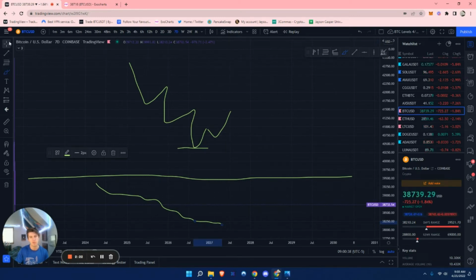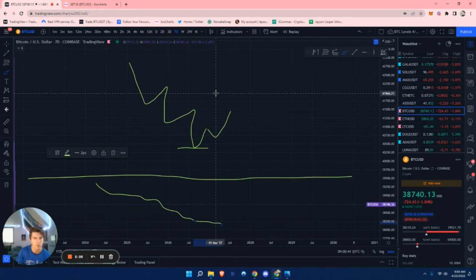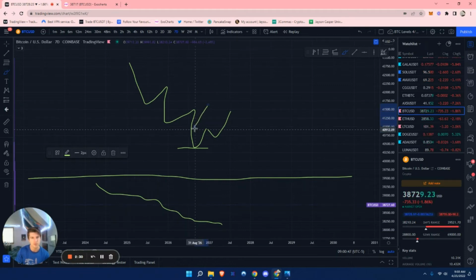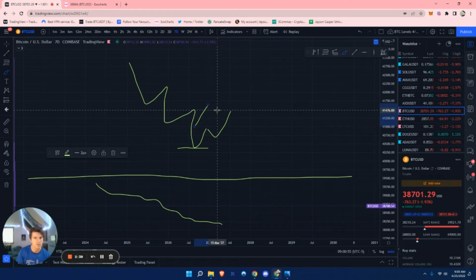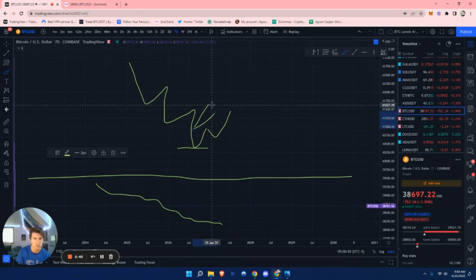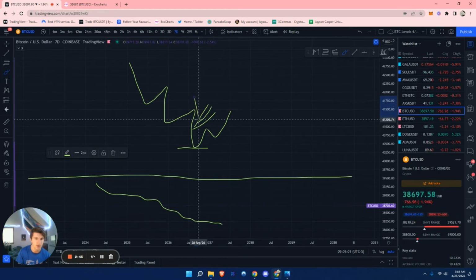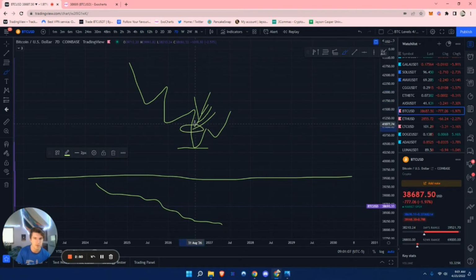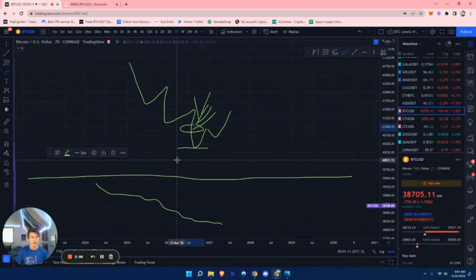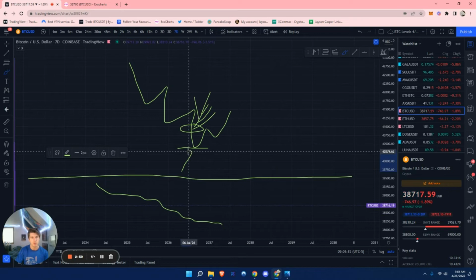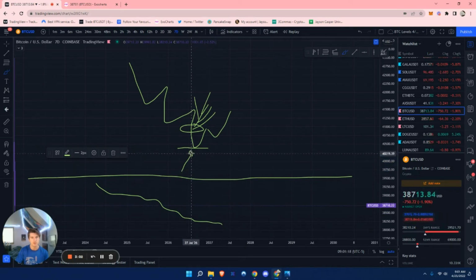What's causing this is a whole bunch of small retail short orders, basically shorting towards the bottom of a price support. Say you have 10 market short orders at $10,000 each, just sitting right here and moving price down a little bit, while one large player right here has a limit long order sitting.